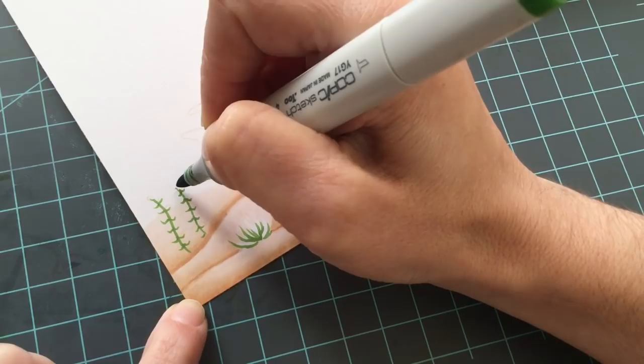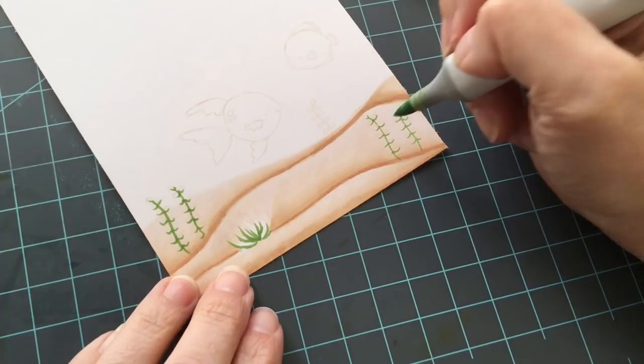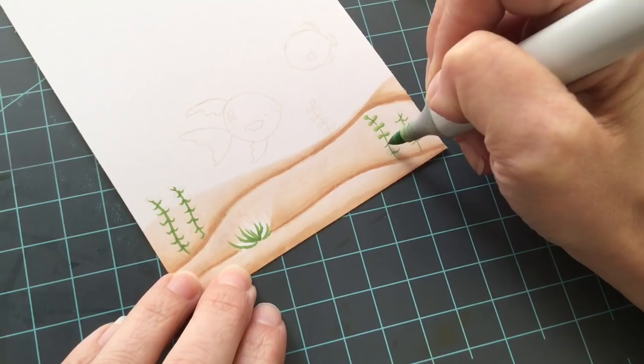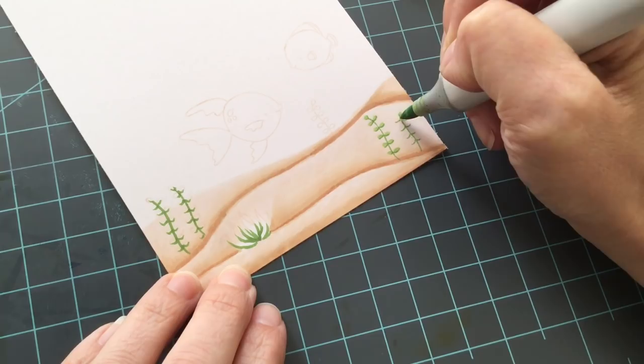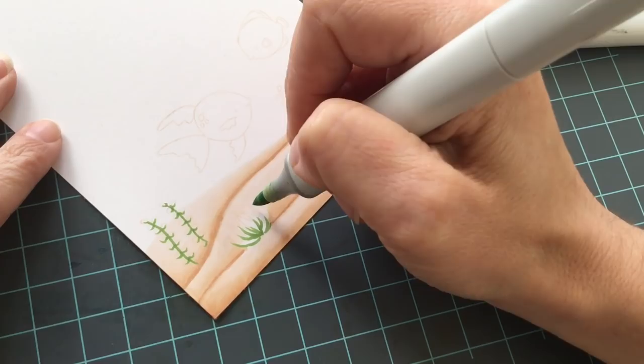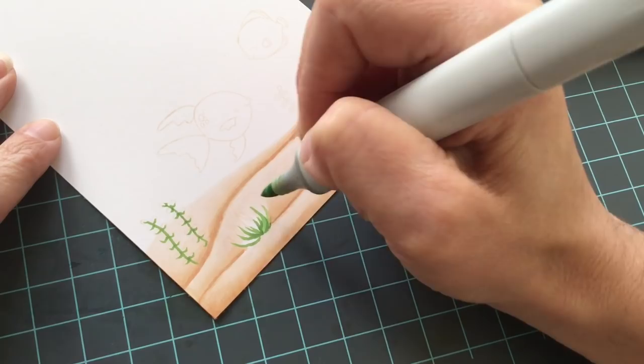Now we're gonna take our YG13, and we're just gonna fill in those leaves. And then for these ones, again, we're just gonna fill in the entire leaf.